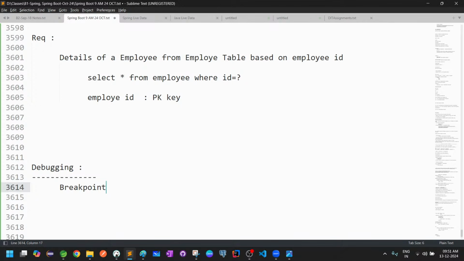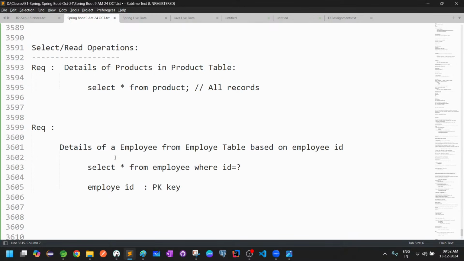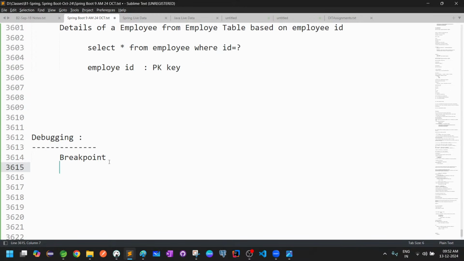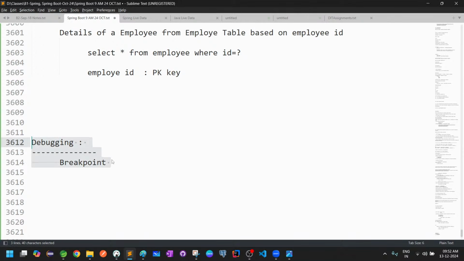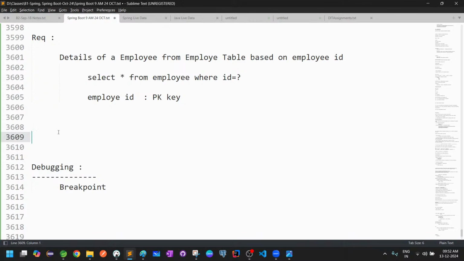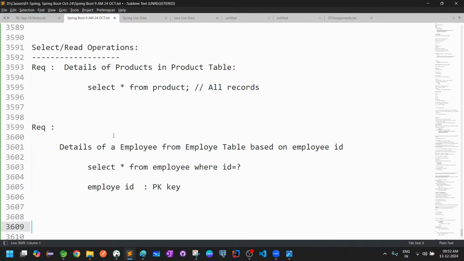Not today, I'll confirm. But the next topic will come as debugging, out of context. If I take the next session, maybe a day after tomorrow, definitely I'll take debugging. Mostly I'll take it, but I'll confirm tomorrow. The concept is debugging. I've decided on debugging. Okay, so come back to here.